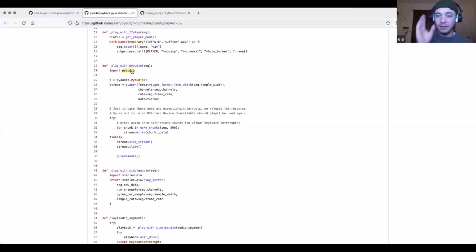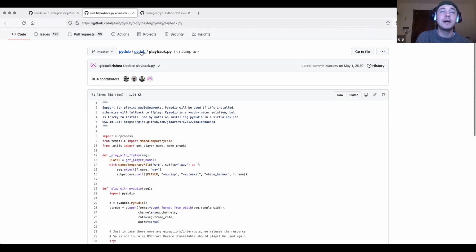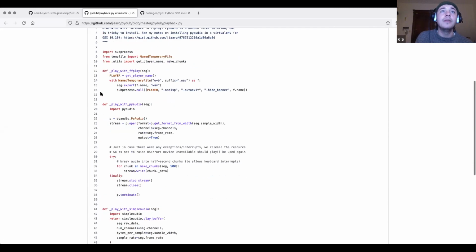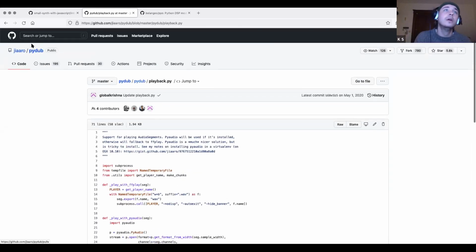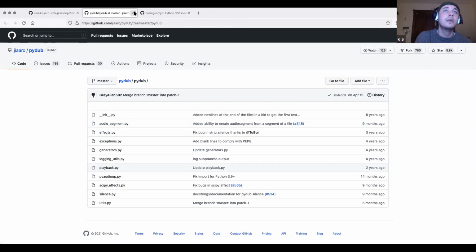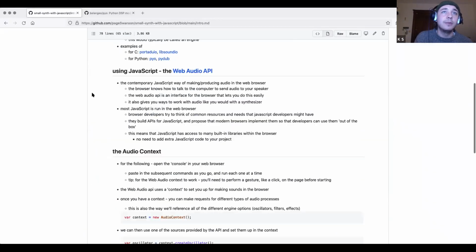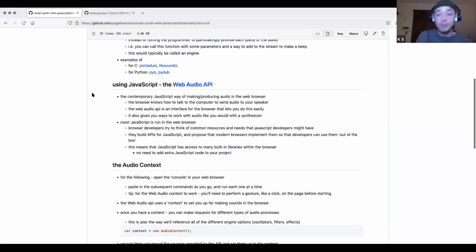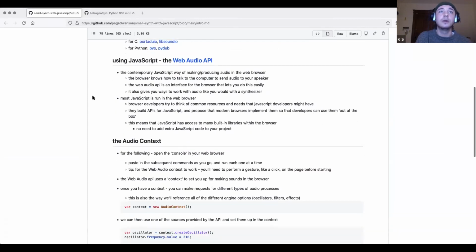So for the Python programming language example, PyDub is the audio engine, so we can make different pieces of audio to play. And then PyAudio, which they're importing, is how to talk to the computer. So that's how Python talks to the computer. Once you have both things together, now you can do a lot of stuff very easily. Anyway, that was a little bit of a deep dive, but we're not going to be using Python or C today because we're going to be using JavaScript.